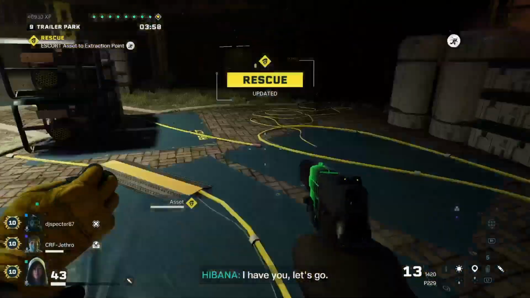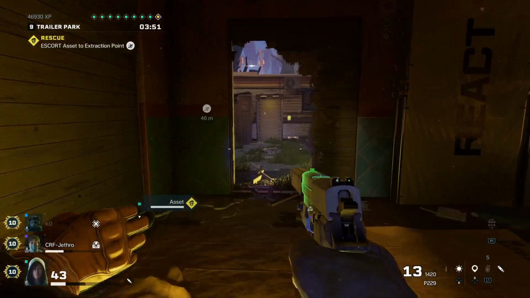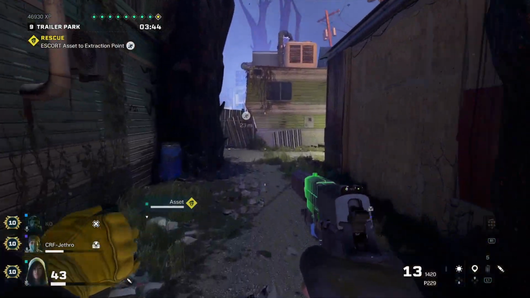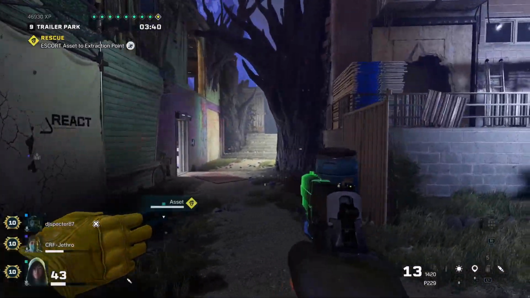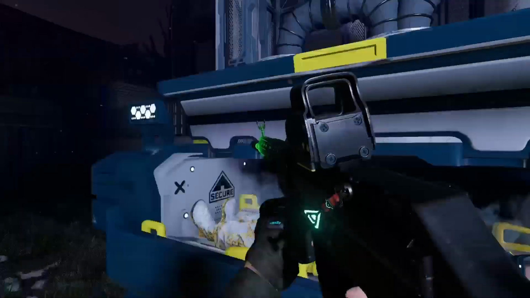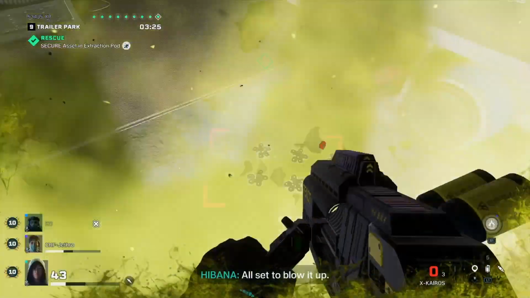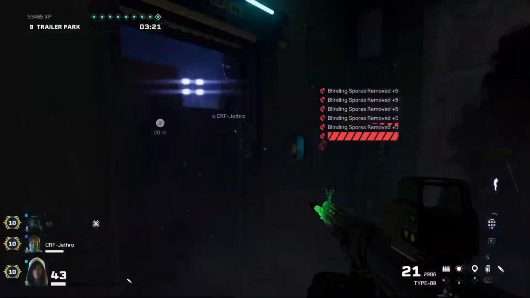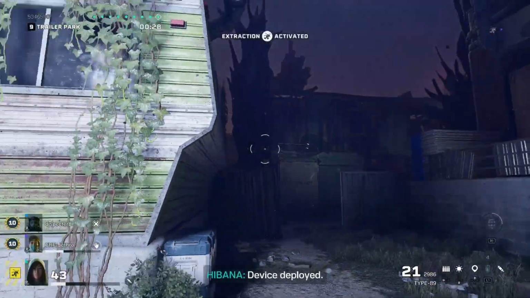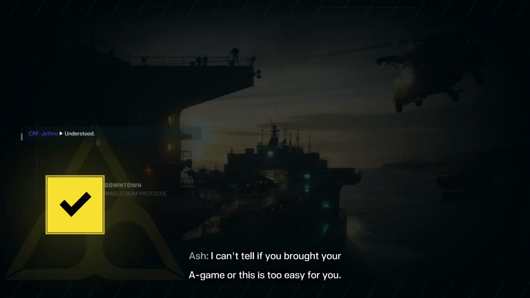Objective. I have it. Let's go. Get the package to the extraction point. Bring the asset to the extraction pod. I'm glad you got deployed for this rescue. Call the extraction platform, now! I can't tell if you brought your A game, or this is too easy for you.